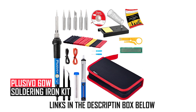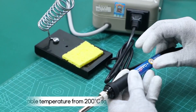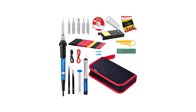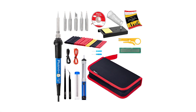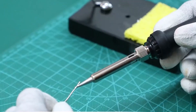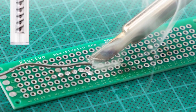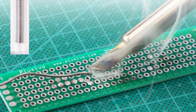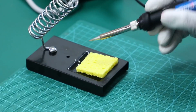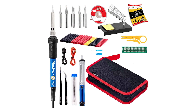The Placebo 60W Soldering Iron Kit is a comprehensive set featuring adjustable temperature from 200 to 450 degrees Celsius, five interchangeable tips, and bonus accessories like a desoldering pump, tweezers, wire stripper, and heat shrink tubes. The ergonomic handle and heat-resistant cap ensure safety, while the durable carry bag keeps tools organized — perfect for electronics, crafts, and home repairs. This Amazon's Choice product includes a 30-day money-back guarantee and lifetime support, making it a top choice for hobbyists and professionals.